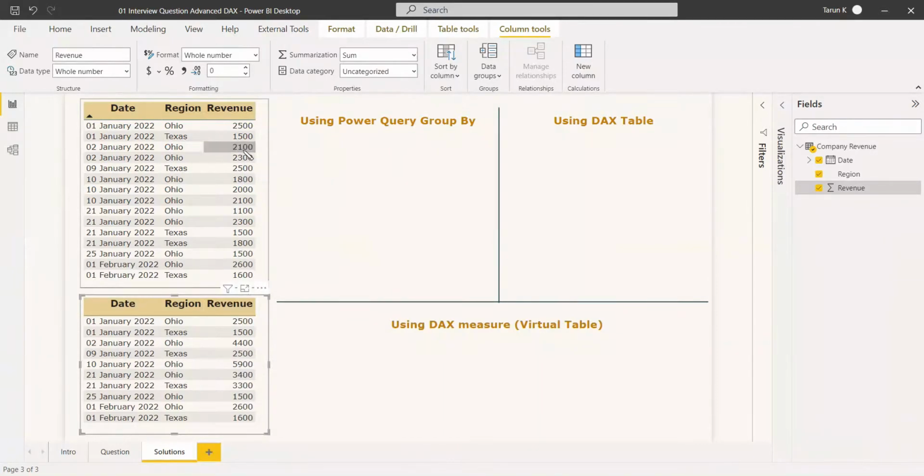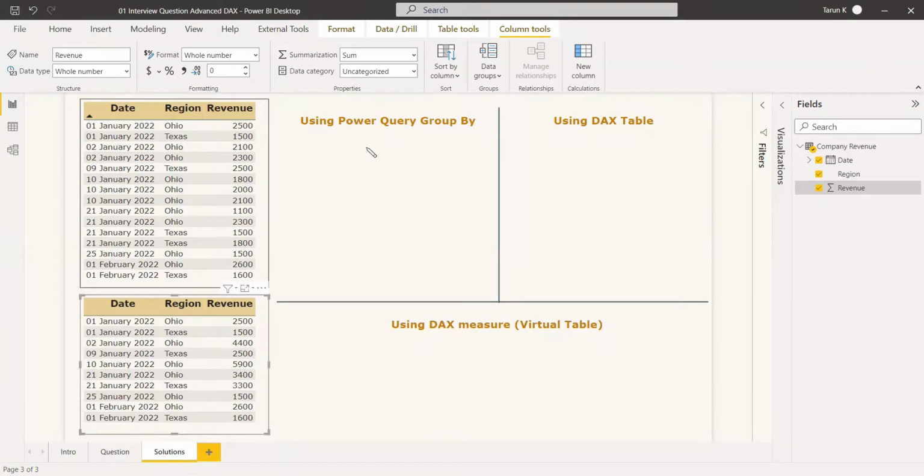So both together should be summed, and this value should be greater than 2,200. There are certain regions that have less than 2,200: Texas on 1st January, the same for Ohio, and then of course Texas on 1st February. So the remaining should be counted and displayed.